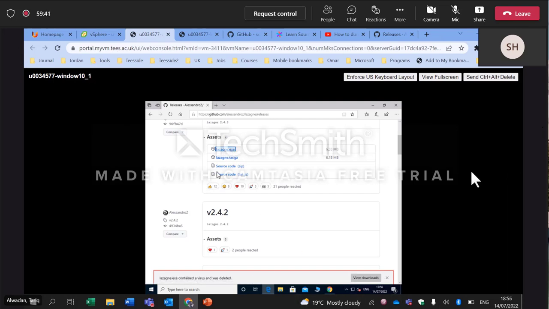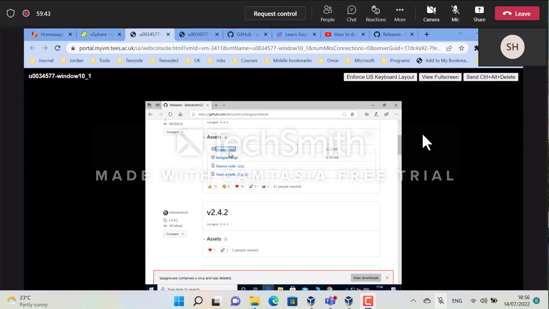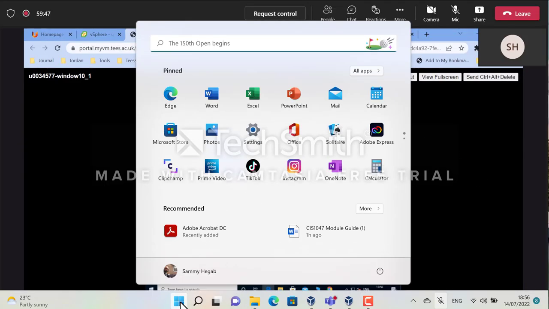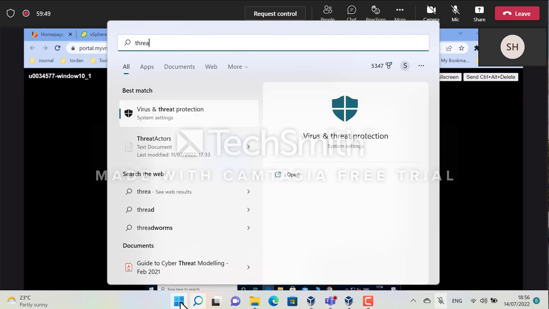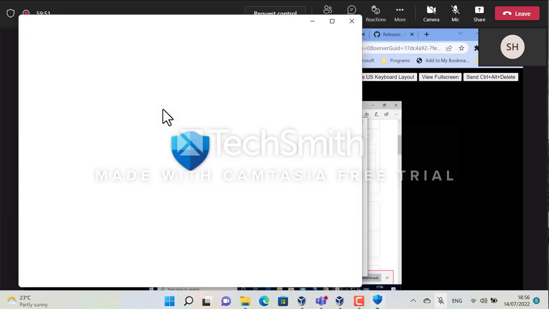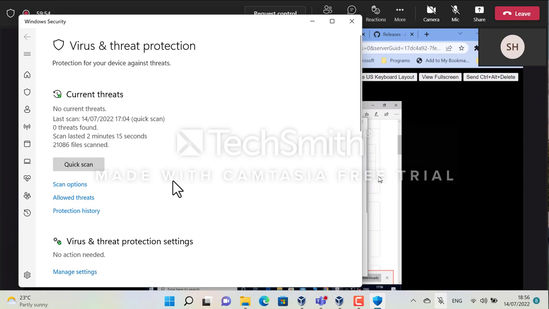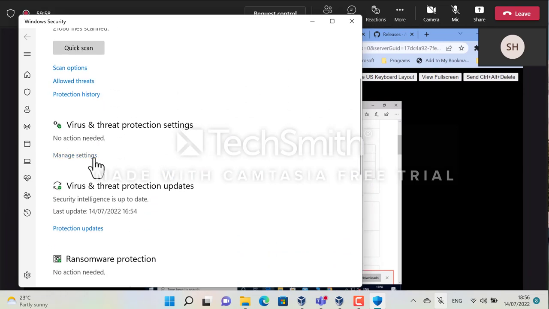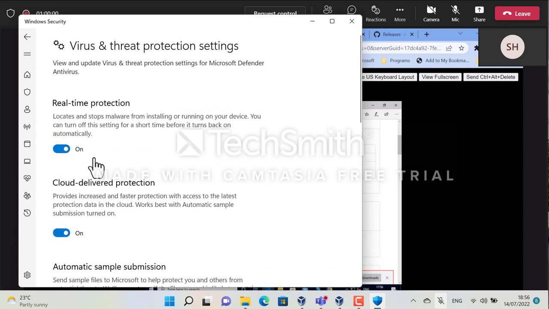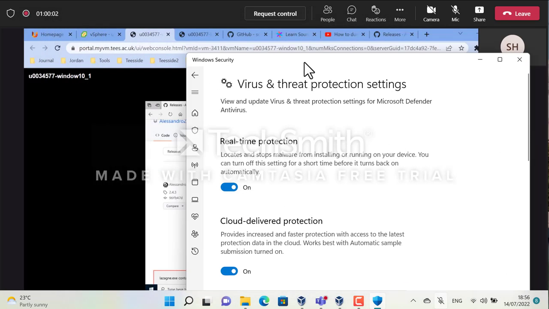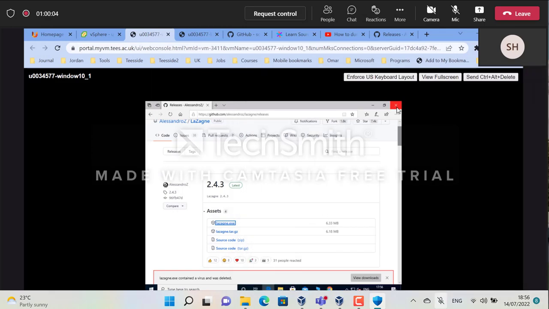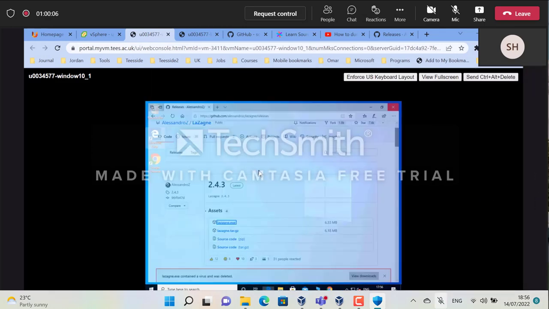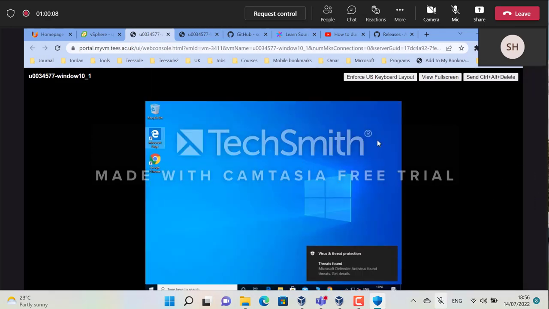I will look on YouTube to see how we can make Windows save this file, as Windows considers it a virus and is not allowing me to download it. We need this file to see if we can show all the passwords that we've got. So I will check that during the break. So let's continue.